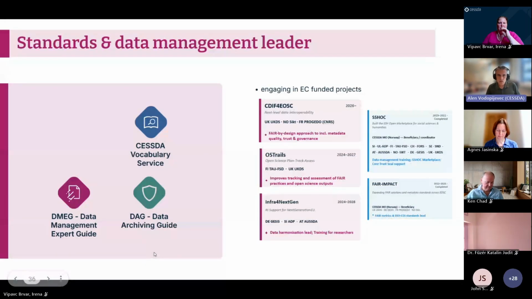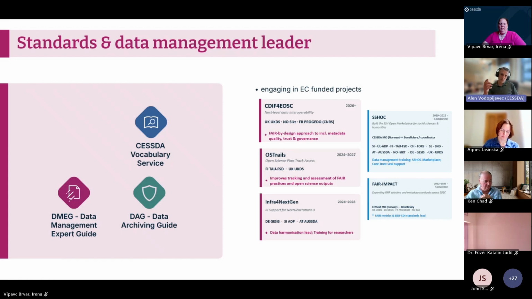So also related to CD for EOSC, these are all projects that we are part of. Currently we are trying to be engaged in and to provide opportunity for our service providers also to be engaged in projects and to provide their expertise and experience with the consortium, in the background, and consortium support.